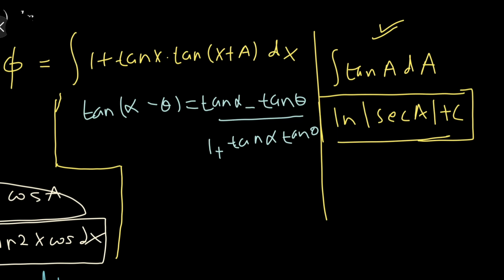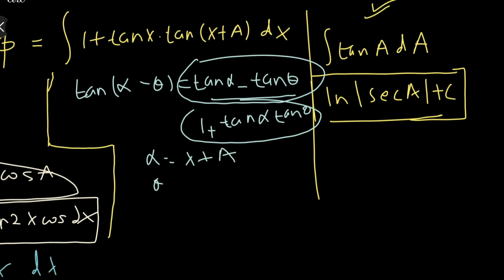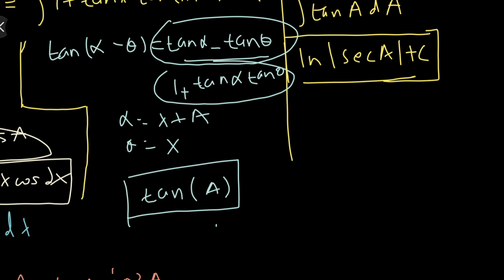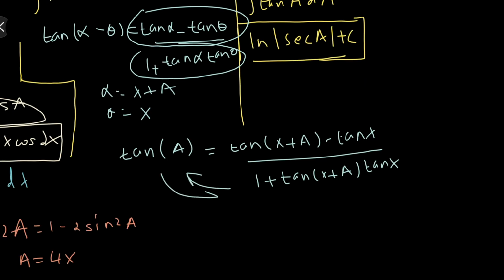Now the second thing to be noted is that we are trying to find the value of this thing in something else. So if I look at this particular pattern and replace alpha with x plus a and theta with x, then using this substitution, the identity will look like tangent of alpha minus theta, therefore x plus a minus x, and this will give me only a. So you can see we have tangent of a, and as a is a constant, tangent of a will also be treated as a constant. This equals, I will bring that whole term over here and this one over there.